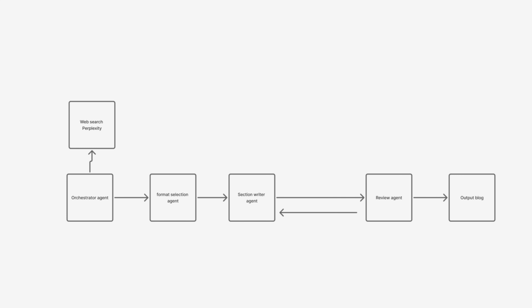This might seem like a lot, and what we see right here in Figma is a very simple flow of how this agent works. This is a high-level overview of how different agents that I've created work together to create a blog, and we will go deeper into this, but this is basically how it works, how you need to think of this agent.